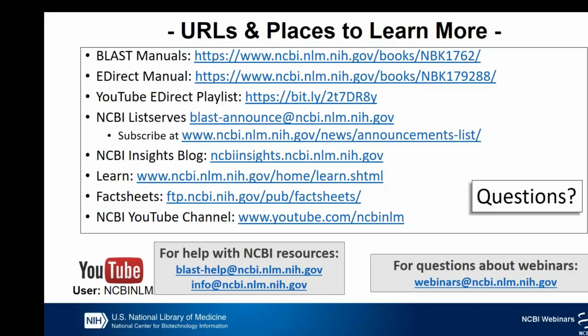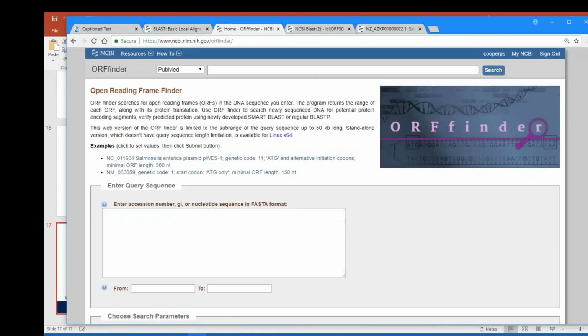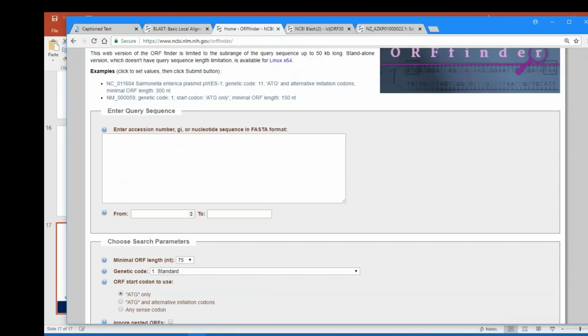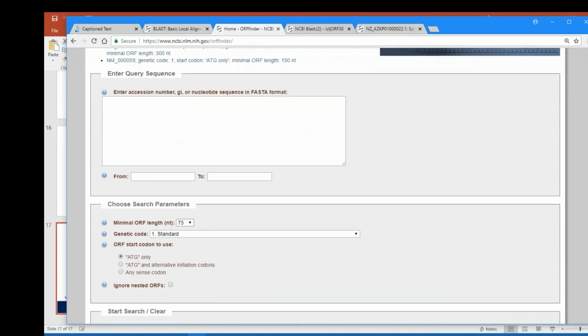And I can quickly show you where that is in case you don't know. So it's just the NCBI URL and then ORFfinder as a single word. And you can put your open reading frame or an accession number right in here, and it will generate the protein sequence for you. It doesn't do it in bulk, and I don't think it does it in a way that will let you download these things, but we can check that out, and I'll put the more elaborate answer in the Q&A document that goes along with this.